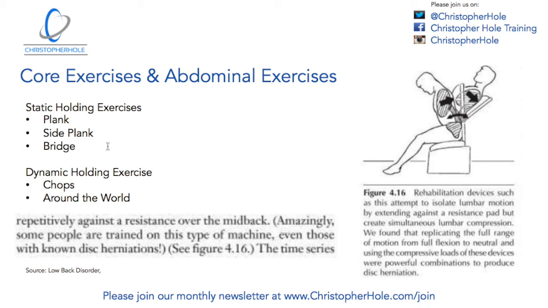What we're doing there is starting to create an exercise which involves more of the muscles. When we can combine a plank and a side plank, we start to bring the muscles together into one unit, because that's how we then lead into dynamic exercises. When we talk about chops, we're talking about rotation. So we might start with the activity in the sides of the muscle, and then as we move, it moves around to the front or around to the back. So we're not just isolating one muscle, we're dynamically moving the tension through all the different parts of the core.